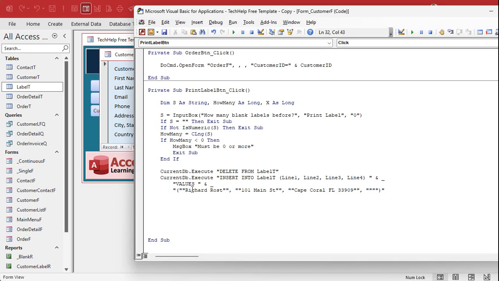Now instead of Richard and Rost, I need to convert each one of these into the fields that belong there instead. So Richard is going to be first name. It's going to look like this: quote and FirstName and quote, just like that. In fact, everywhere you see one of these, it's going to be quote and the field name and another quote. So Rost is going to be quote and LastName and quote, just like that. Keep clicking off it to make sure you're valid.